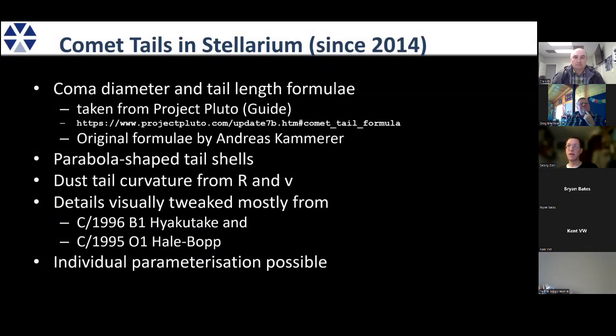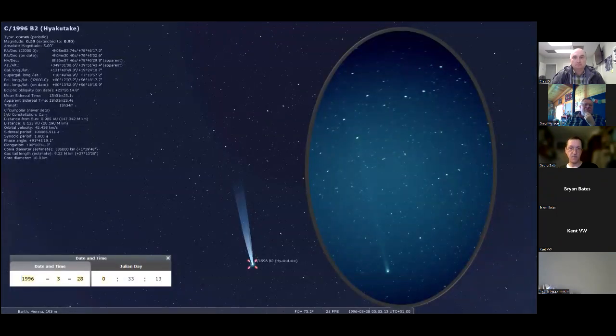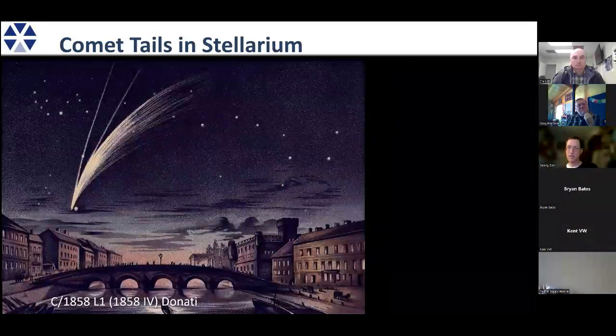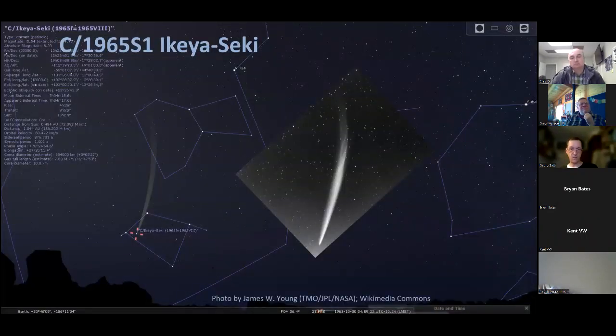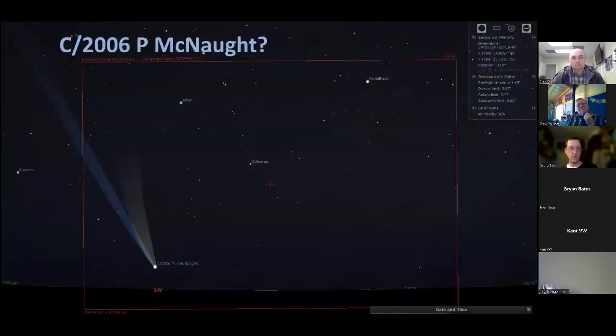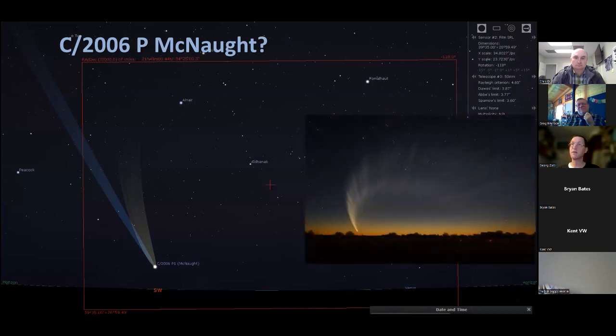With comet tails, I'm still dreaming of the comets from the 1990s. So this is my photograph of Hyakutake and the simulation together with that. I have not seen this one. This predates me, but still the simulation is not too bad, I think. We have Ikeya as well, just before my time. It does not look too bad in the simulation. We cannot simulate everything. So McNaught was just too spectacular. The simple model that I made just as a parabolic shape does not cover everything that has been observed.